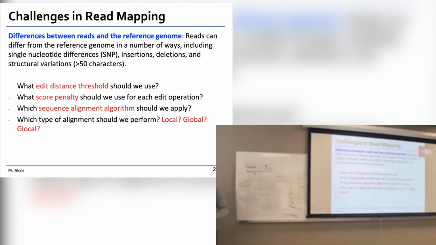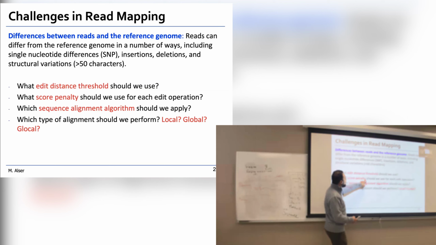All right. Now we have other important challenges when you consider doing read mapping. The first thing, what is the edit distance threshold we should use? This is the question your classmate asked. What could be used over here? Should we allow for 10 differences, 5, 1, 2? Again, that depends on too many parameters.